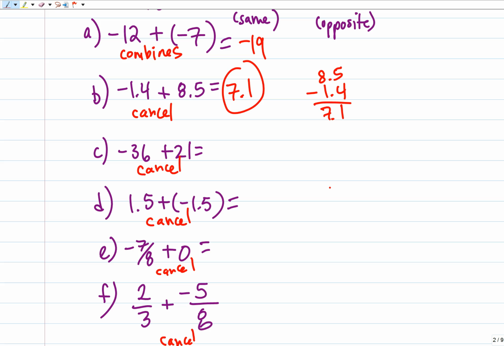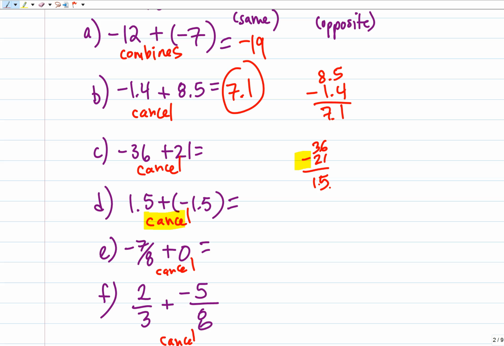Okay? 36, negative 36, positive 21. We said they're going to cancel. If I was doing this logically, what number would go on top? And I'm going to take away 21. That's weird. It seems counterintuitive. But remember, the word here is cancel, and isn't canceling a way of taking away? We're taking away 21 positives and 21 negatives. We're canceling them out. And that leaves us with what?